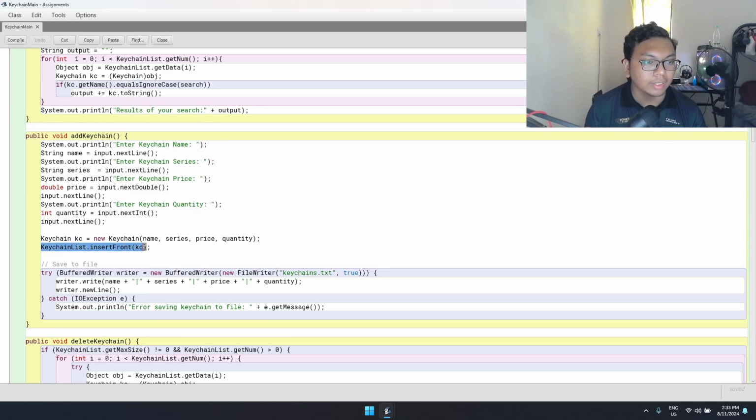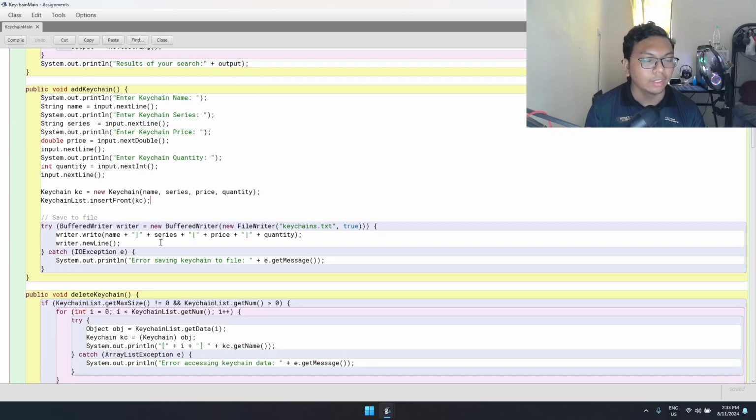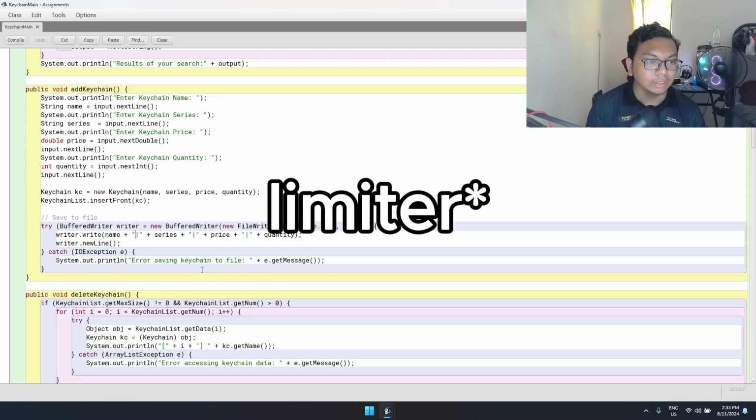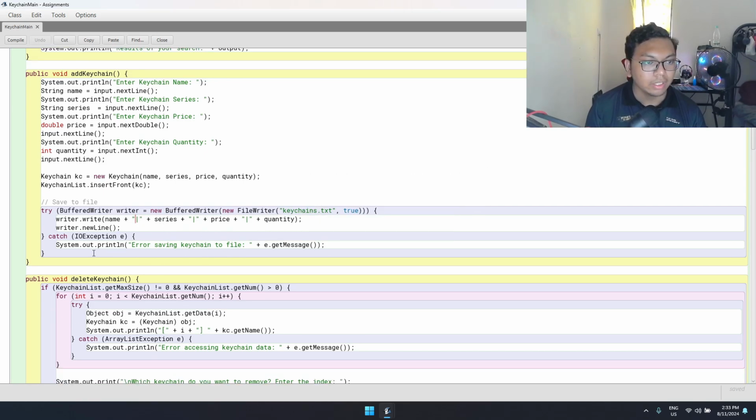Then I add it inside the kitchen list, and then we use the buffer writer to add each one of the variables and use this modulus as the tokenizer. And if the system fails, it will output error save keychain to file.